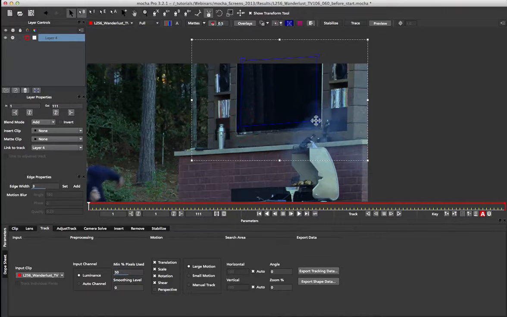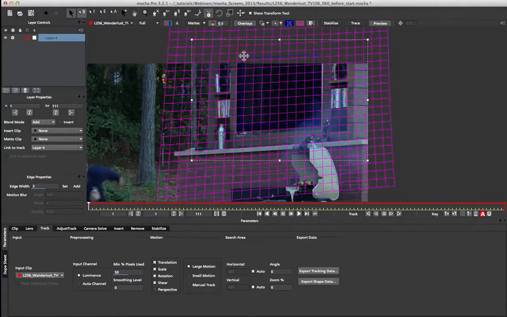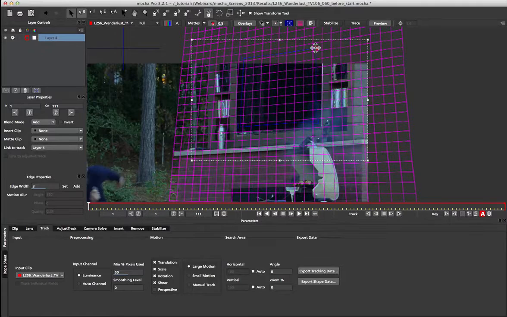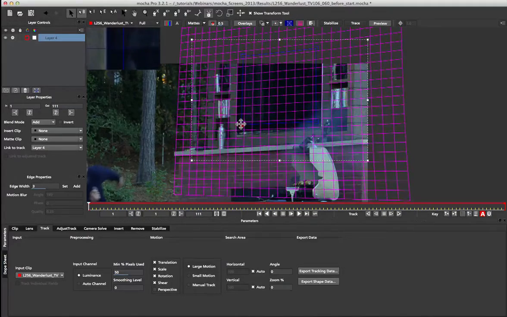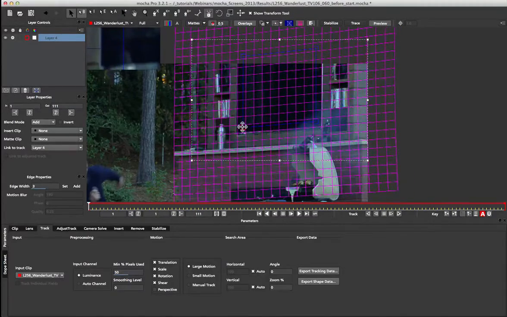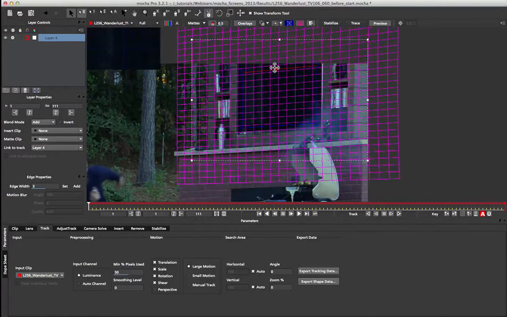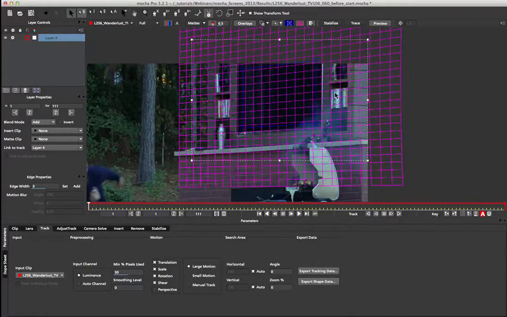Now you can line up this surface at any point during the track or when the track is finished, but I like to line it up to begin with just so that I have a starting point so I can see how my track is going. So I'm just going to line that up with the bottom of the TV there, and we'll just bring this down and make sure that's lining up correctly. It's not quite there. Let's pull that there. And then I'm just going to push that surface up just a little bit.